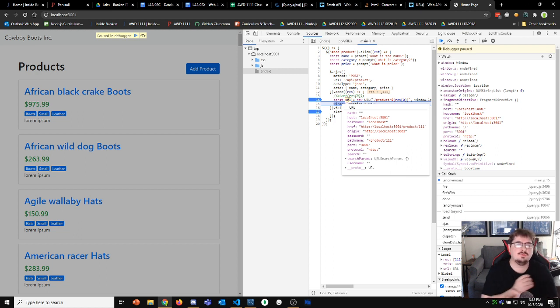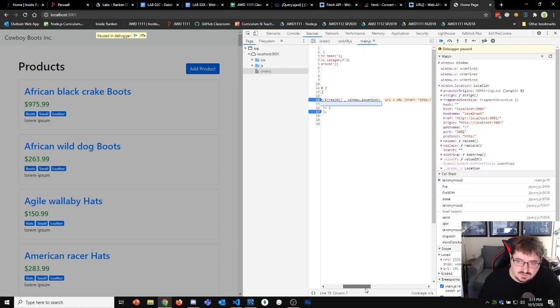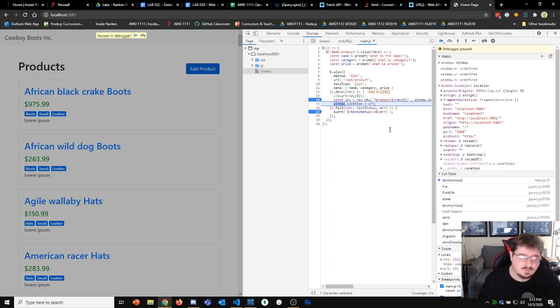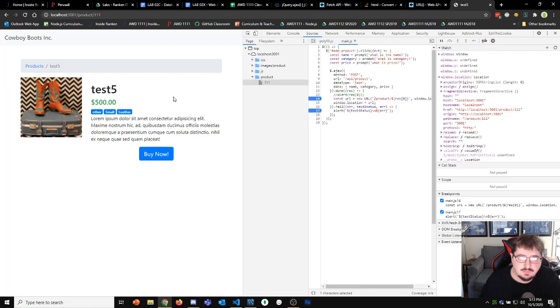And I couldn't just do that with concatenation. The reason being is that then I'd have to deal with a lot of special rules of, well, where am I at already? Versus using the URL builder, which, because I'm starting at a slash, goes back up to the root of the website. So that's why I'm really doing that.